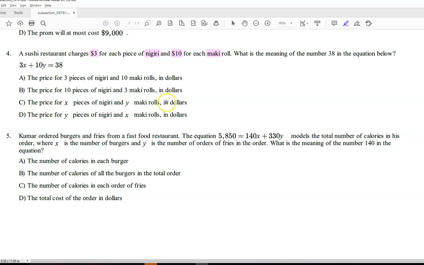And then we see the options are basically that idea. What do we know though? We know that 3 is for $3, 10 is for $10. So we already know that they can't be for the number of pieces of each roll. So A and B are out. If the nigiri is $3, then that means the X is the nigiri. There's no way for me to write on this, but yeah. So then basically, knowing that $3 nigiri, X nigiri, that has to be paired together, the 3 and the X. So my answer is C.